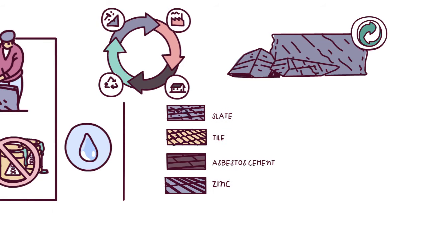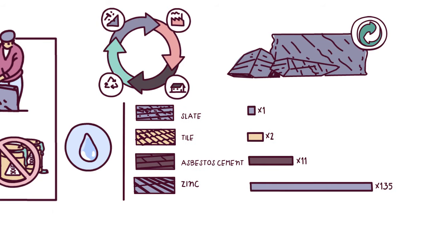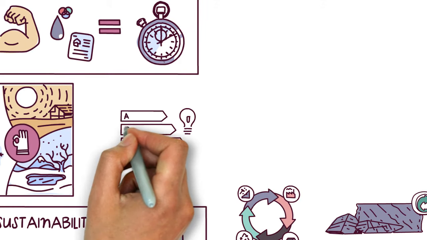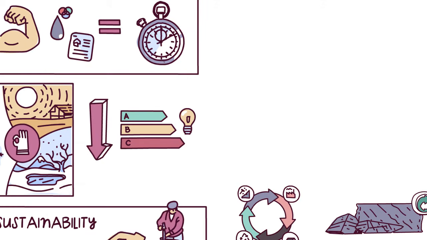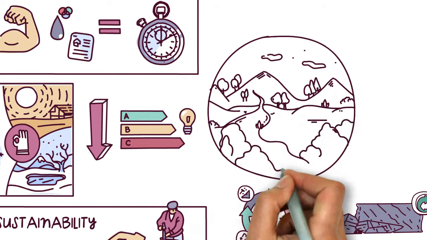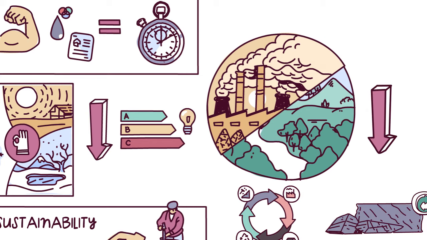Natural slate uses 11 times less water than fiber cement artificial slates and up to 135 times less than zinc-based alternatives. It needs much less energy to be produced than the rest of materials, and the atmospheric pollution generated during the whole cycle is minimal.